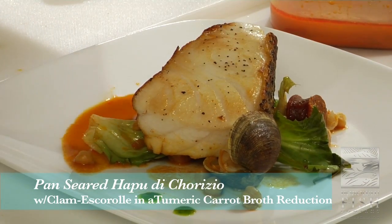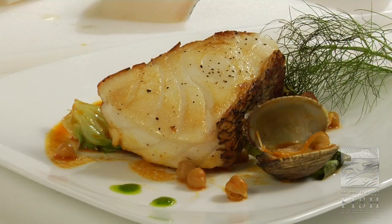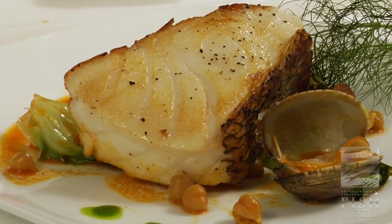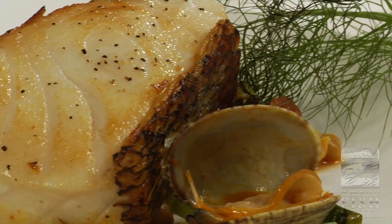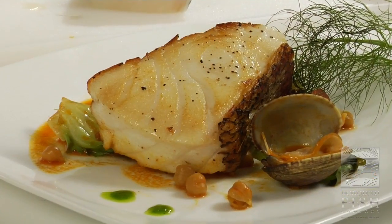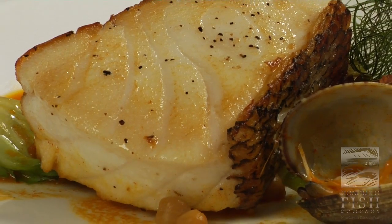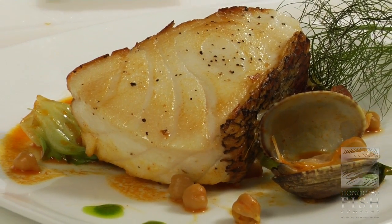Let the fish speak for itself. We blanched some parsley and put some fresh parsley in — a nice little contrast, colored oils, very nice, good flavor, clean. Eat the skin — it's going to be tasty. This is clean eating. Any extra sauce, anything you want to wipe up with a good piece of bread. Chef — informative, fun, great to meet you. Thank you once again, Honolulu Fish and Chef Patrick from Parker's. It's been a pleasure and what a learning experience — every chef should do this.